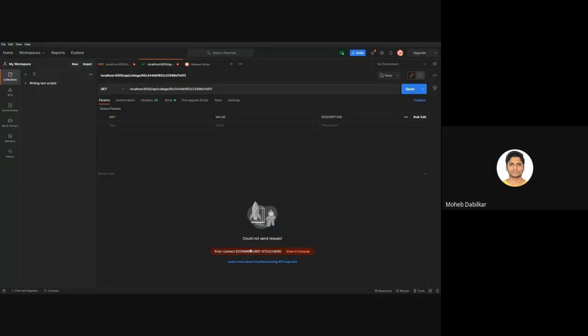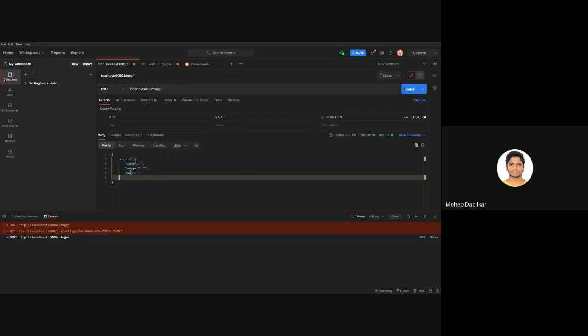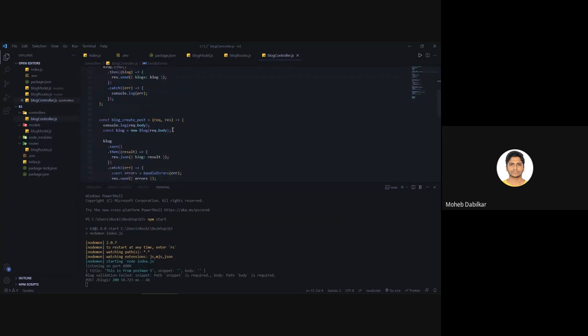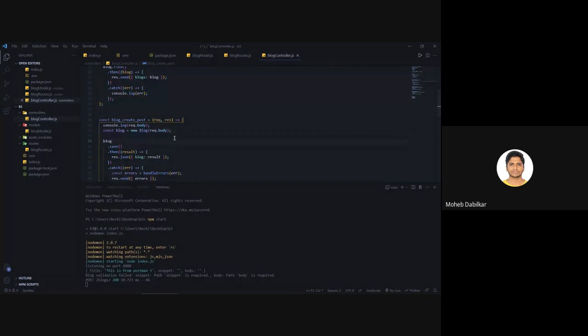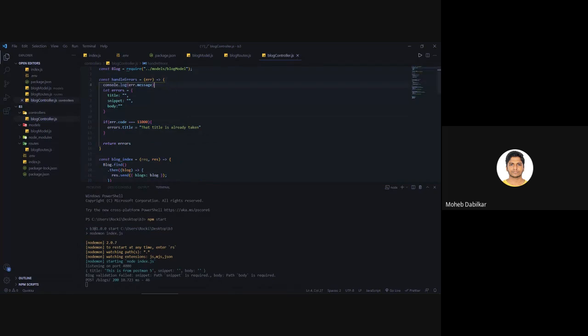Yeah, it says error connection refused view in console. What about this one? Okay, so we are getting an error over here, and yeah, this is from Postman. Okay, so now where was this coming from? I guess, okay, we have post. Come on, my mind is not working now. Fine. Yeah, we were with this and we were looking at error messages.